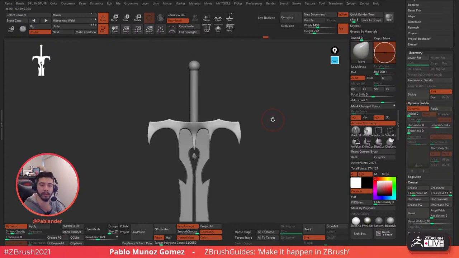Trim dynamic. Yep, I'm not sure at what point you suggested that, but definitely you could. The curve points on the end of the guard could be animal feet and animal heads. The curve point at the end. Oh yeah, like in the details, that would be cool. Like a kind of ornament. Cool. Alrighty.